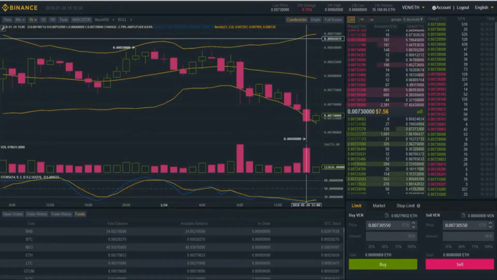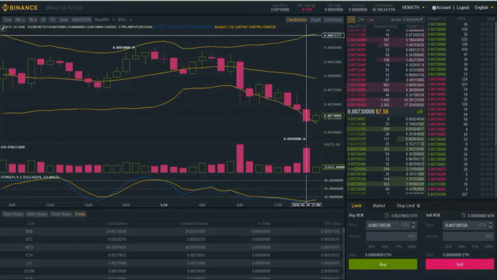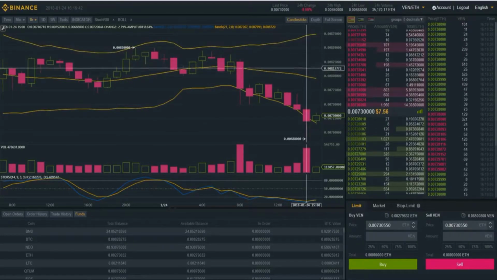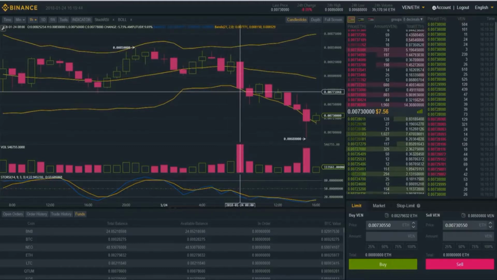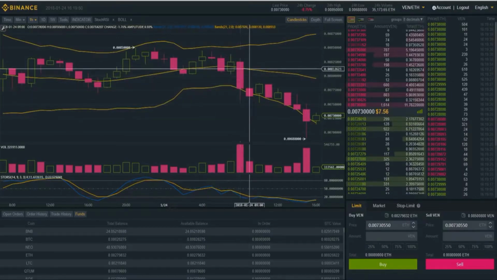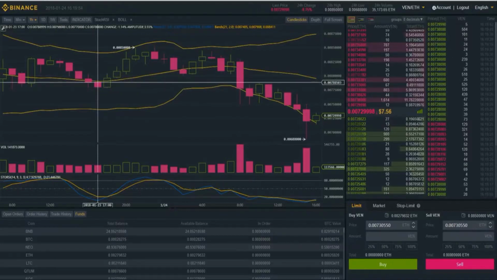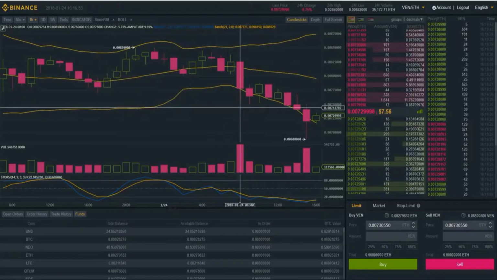I never wait until it's up here, because you're getting to a point where it might be too risky and you might have no chance at making profit, as there could be a quick sell-off wall like a candle like this one. I definitely don't want to be riding this candle all the way down here below the last support level, because if you rode this candle, that means you probably bought in right around here. So you would have bought in down here and you would have rode that all the way down here.